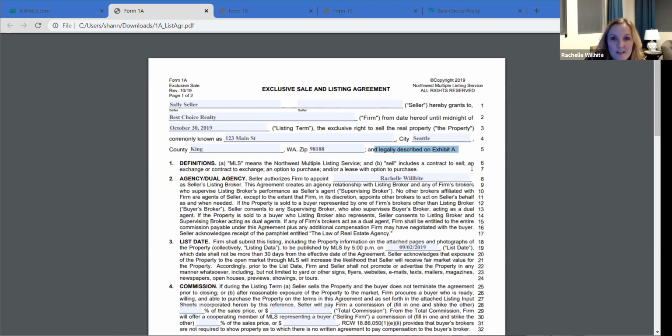The way to do that, to make sure that the sellers have indeed certified, made it official, made it legitimate, you may want to have the seller initial the legal description that you've provided from the title and escrow department. With commercial, that becomes a bit more challenging because it does take more time to get the preliminary title or the legal description from the title department. It takes them longer with commercial.